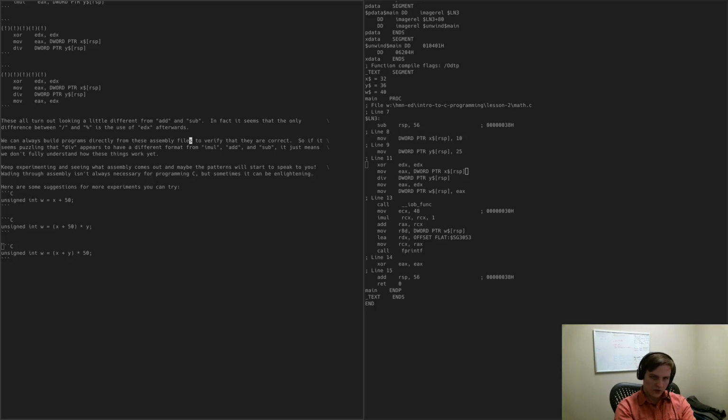Obviously, to see the RDX and RAX and all that, they would have to use 64-bit numbers. And right now I'm just having them use bytes. But that's the other fun thing: as the lessons go on, the next thing they're going to look at is types. And so they're going to see signed types, and they'll be able to compare whether or not signed types use different instructions from unsigned types. They'll be able to use wider types, 32 bits, 64 bits, see how that changes things, and floating points, and see how that changes things.